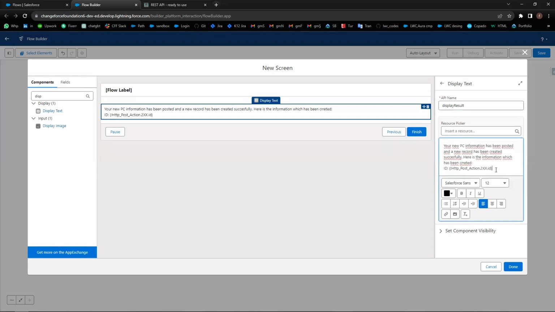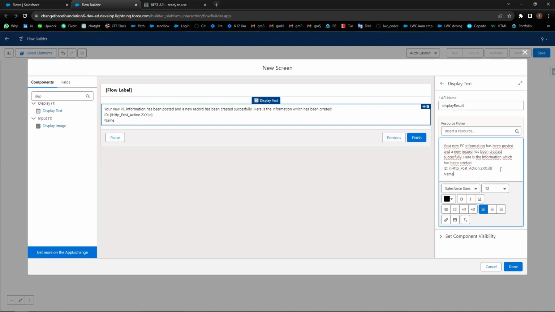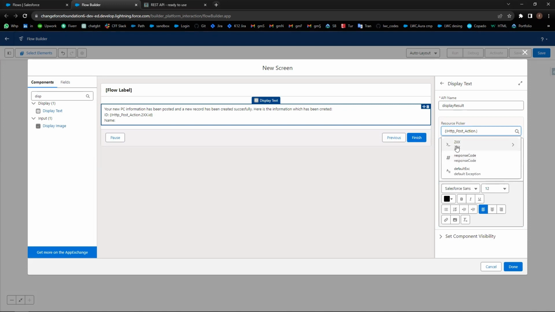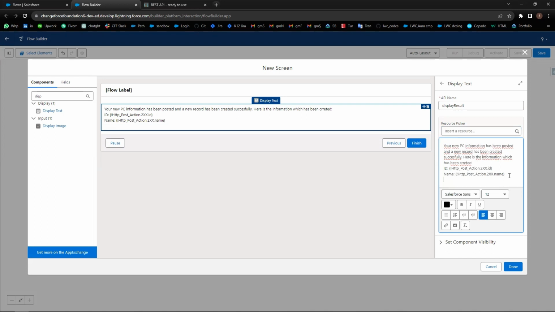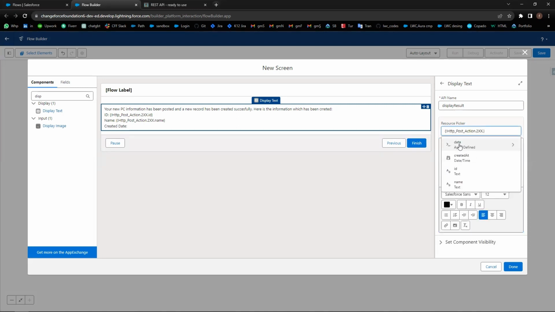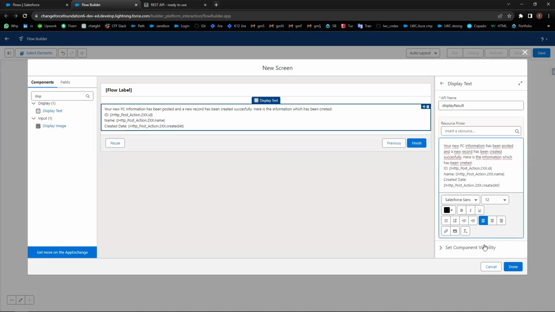Choose the ID and let's write name. Go to resource picker, the action 2xx and choose the name and let's add the created date. Choose 2xx and the created.